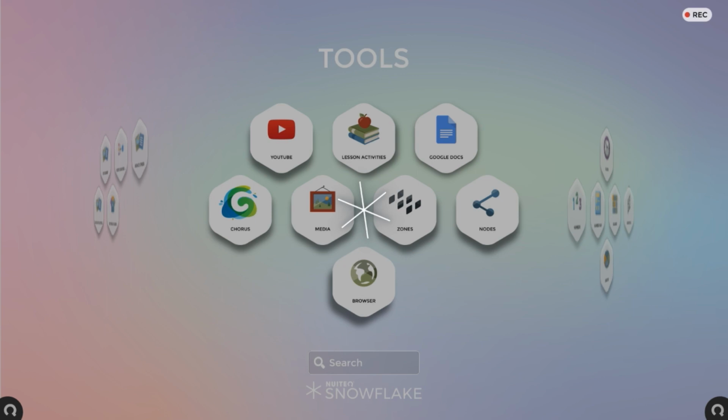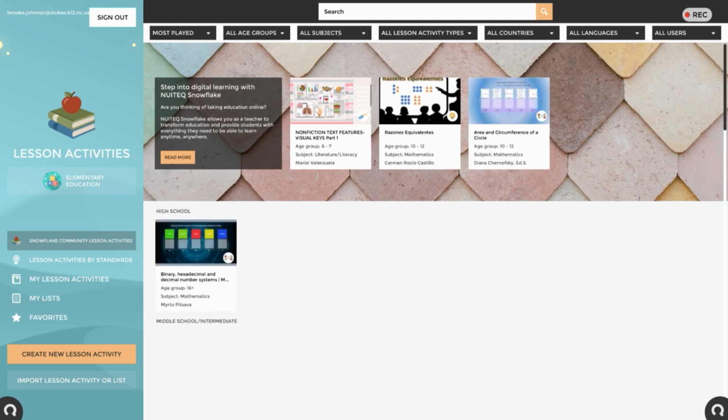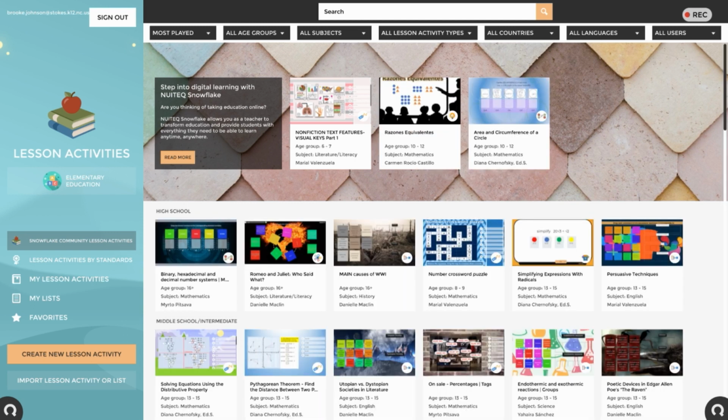Now, one of the easiest things for you to keep consistent as you're going through the Lesson Activities app is, in this top left corner, click Sign In. Mine is already signed in, and usually Snowflake will keep you signed in for an extended period of time. So you won't have to do this every single day that you log in, but you might have to if you're someone that travels from panel to panel rather than staying on one in your classroom, which will not affect many of you at all.